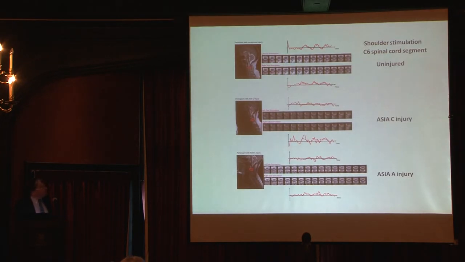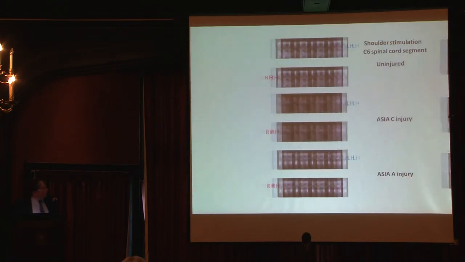Now just to round this up, we also had activity when we stimulated shoulders in all these people. So now in each of these cases, we get the healthy person, the uninjured person, the ASIA C and the ASIA A injury examples. We're stimulating above the level of injury now. Just to round this up, for what we see in terms of the responses for shoulder stimulation, right and left sides, you can see there are responses, but again, it's still messy in the ASIA C person. I'll just zoom in quickly on these.